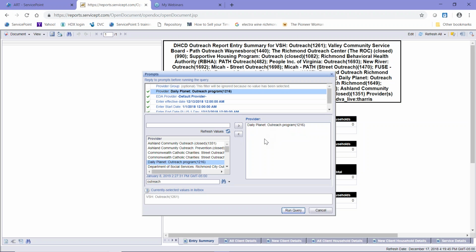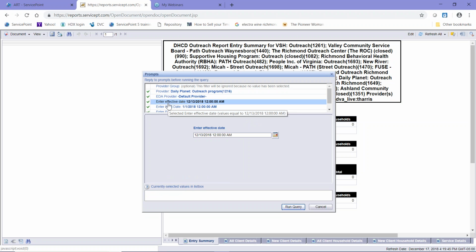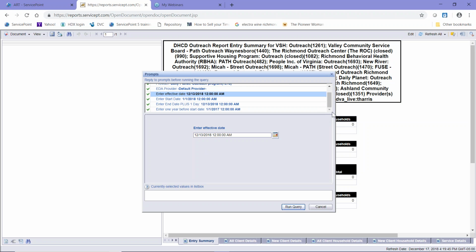So once I select my provider, I'm then going to key in the dates for the report. The first prompt is the effective date. And with all reports in ART, your effective date is whatever your end date is. And your end date in ART is always 1 day extra.